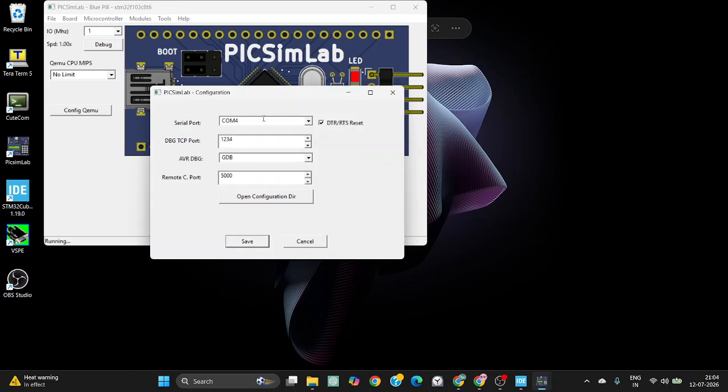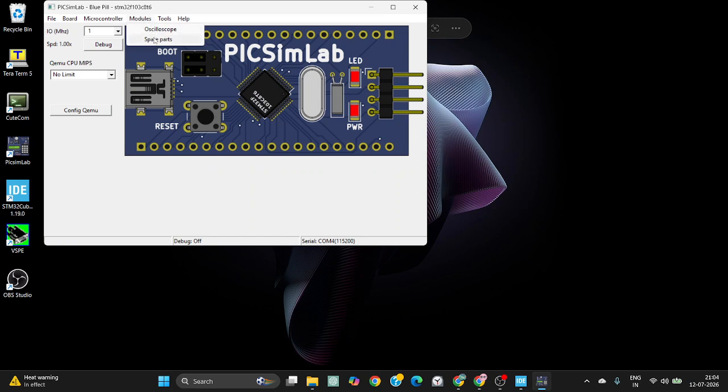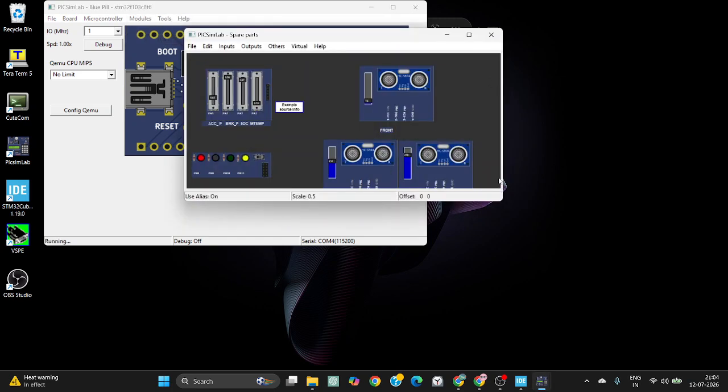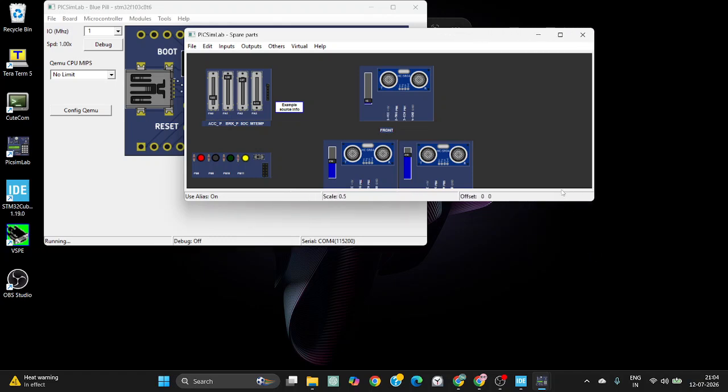Configure and put the serial port at COM4 and save. Okay, now open the modules, spare parts. Now we can see the ultrasonic sensors and potentiometers.